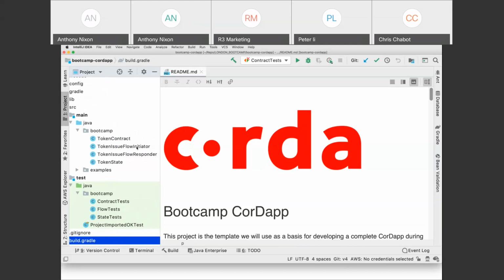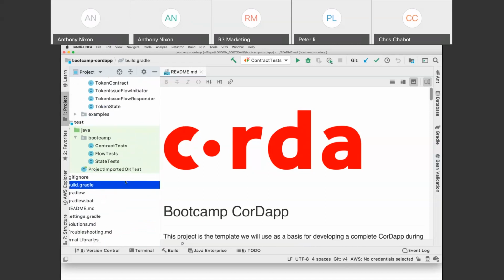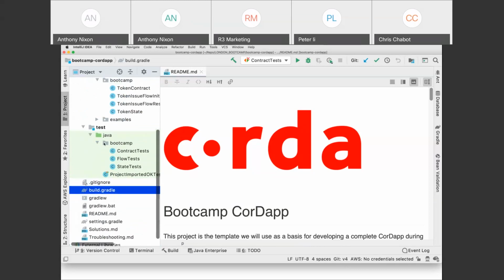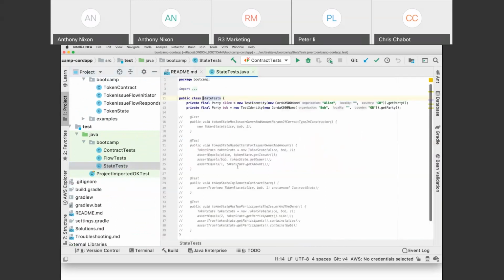Now, when we do these live in person, when I issue these bootcamps, we use a test-driven development methodology. What it means is that we've created, under the test module in the bootcamp package, tests for each of those components. If you open one of those now, you'll see there's a test class with some commented out tests for specific components of that class. Generally what we do is we open up the template state or the template contract or the template flow, the scaffolding, and we ask you, can you uncomment the first test and make it pass? Can you modify that particular class so that the component being tested conforms to it? So we incrementally build up on that.